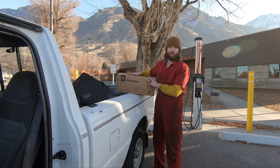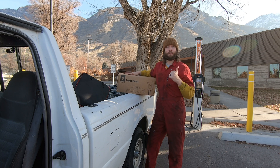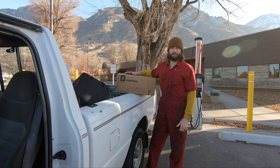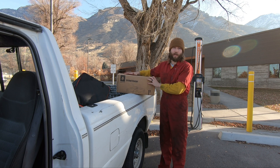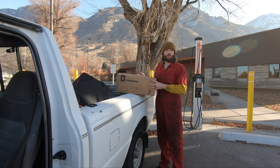I'm going to be talking about why you might want to buy your own personal charger rather than charging at a public charging station. I'll talk about the different pros and cons and the different levels of chargers you might want to get. Let me go ahead and unbox this and we'll talk about what's in it.